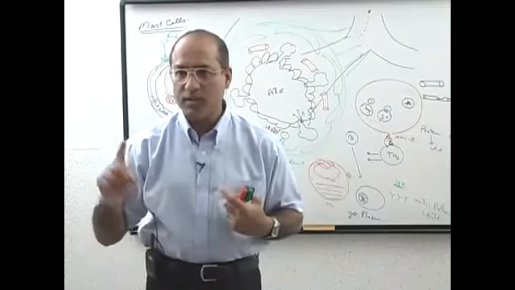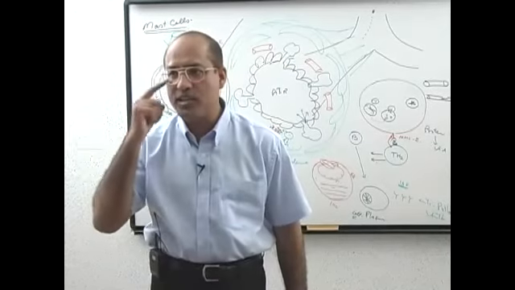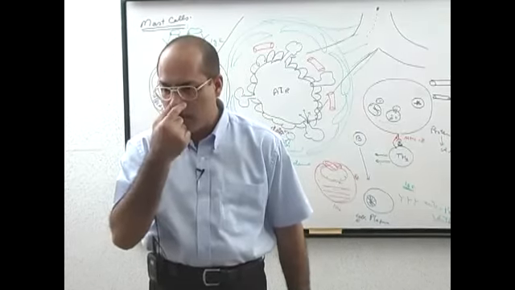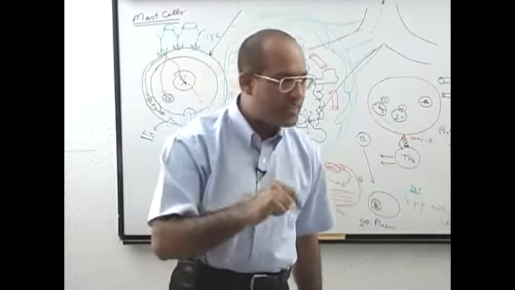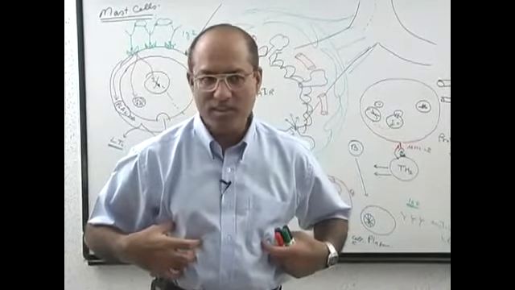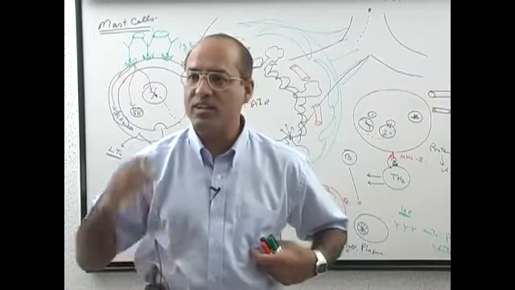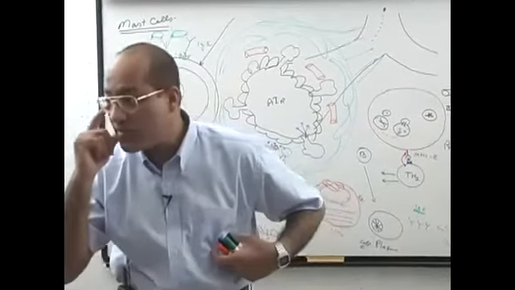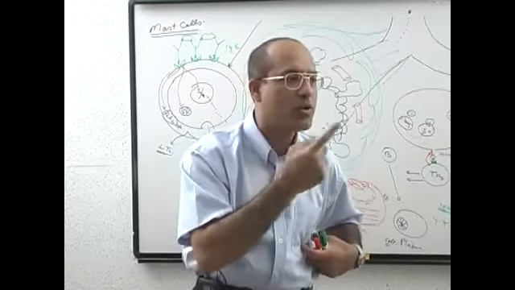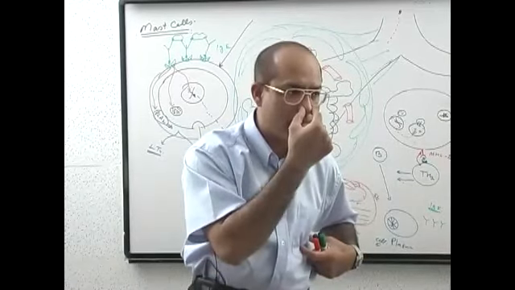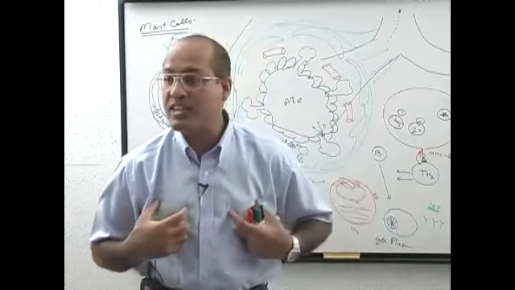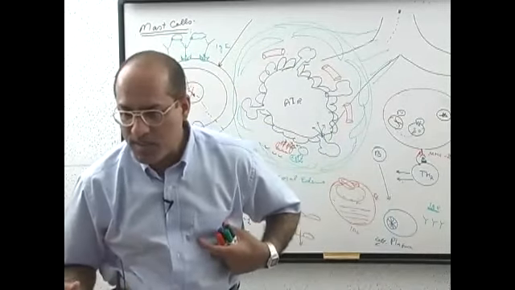The only difference is the first person has mast cells loaded with IgE in the conjunctiva. The second person has mast cells loaded with IgE in the nasal mucosa. The third person has mast cells loaded with IgE in the bronchial tree. What does it mean? If mast cells are irritated in the conjunctiva, you will develop allergic conjunctivitis. If mast cells are activated in the nasal and pharyngeal mucosa, you will develop allergic rhinitis, also called hay fever. And if you have mast cells loaded with IgE in the bronchial tree, you will develop asthma.